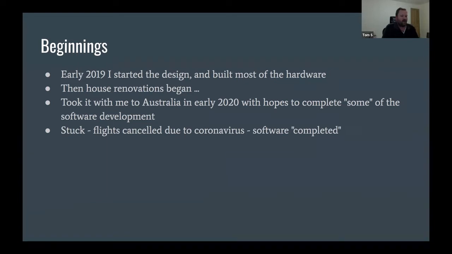Just sans one or two little things, which I essentially was waiting to get back to the UK for, where I had all of my tools and stuff, and I could make some changes, make some fixes, and add a couple of little things here and there. So by the time I got back, it was actually quite a functional thing, and I'd been using it as a clock while I was out there for the last couple of weeks, giving it a bit of a run and taking it through its paces and making sure it was reliable.